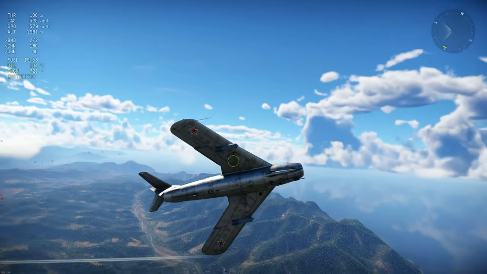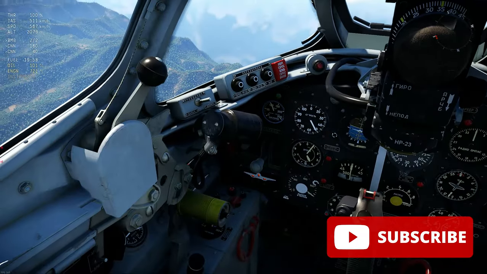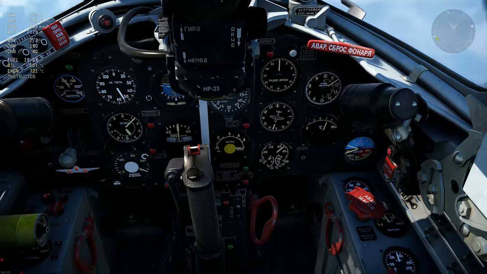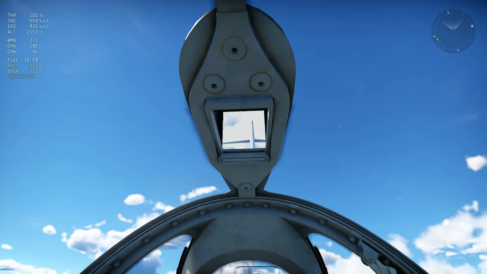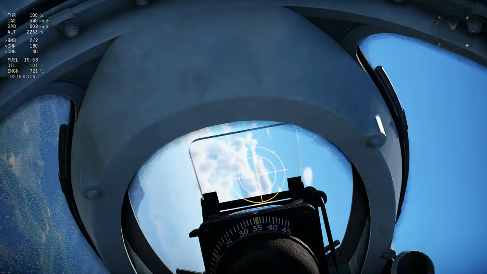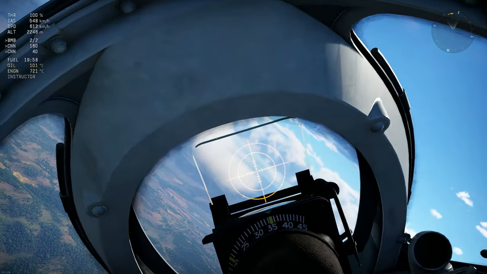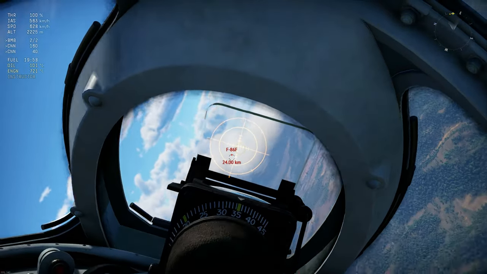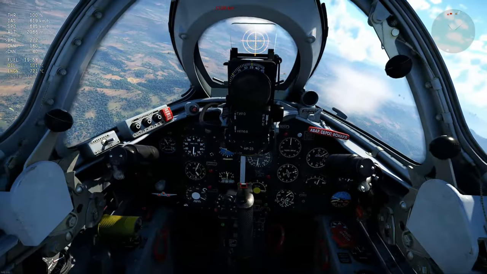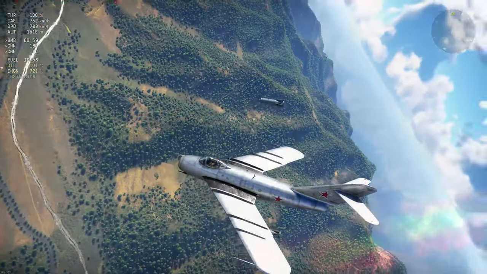So we are here in the MiG-17, and apparently it got a new cockpit, which is amazing. Look at it. I think it's really different. At least the central part of it feels more realistic, and it has a cool little thing that is working properly. Very cool. It's weird that this sight system, I think, is not too realistic. I think there was another system that they used, not a fixed one, a gyroscopic one, but it is not right here. But yeah, the MiG-17 received a new cockpit.